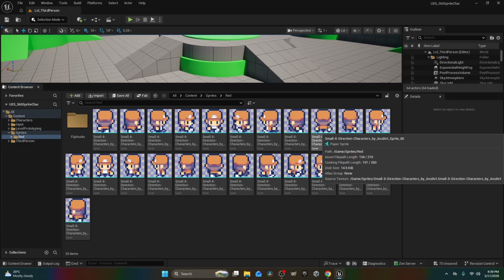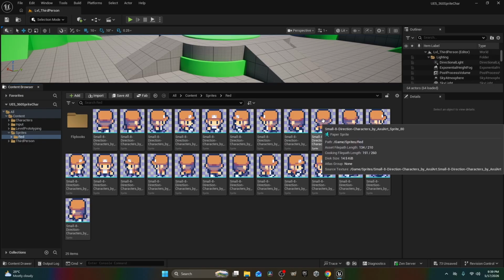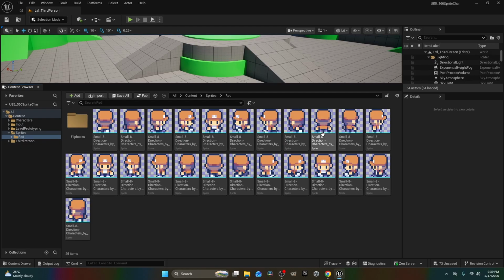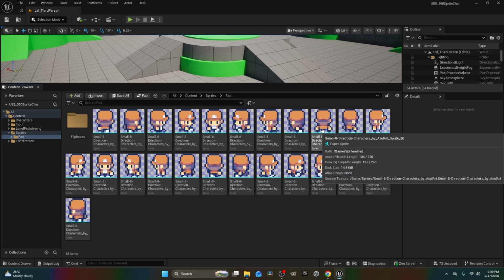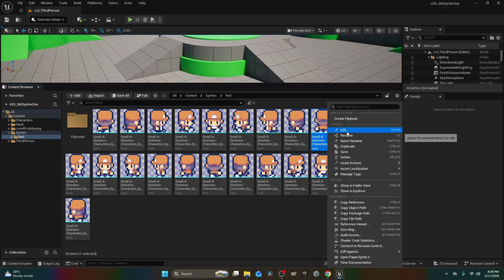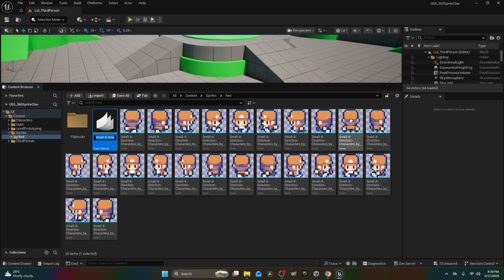So maybe in the future I want to add some new idle animation frames to this. So I'll have the flipbook that's set up and all I have to do is drag and drop versus putting in just the base here. So we'll right click and say flipbook. I'm going to label this FB_red_idle_U for up. And then I'm just going to drop that into here.